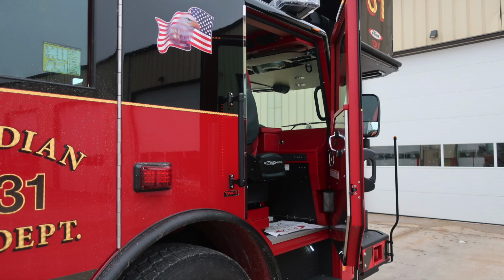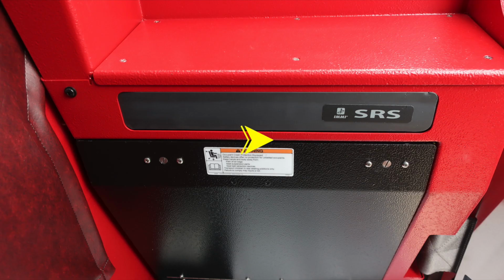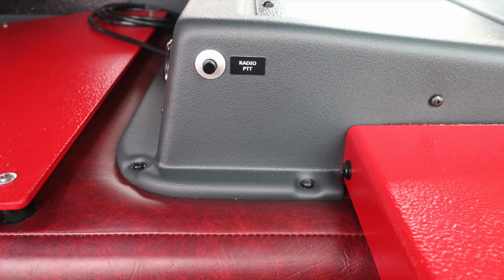Let's go ahead and move now into the officer seat. Once again, affixed to that door panel, safety and warning placard information, door lock and latch, window control, and a grab handle. Your vehicle is equipped with a supplemental restraint system, an airbag located in the front bolster area. This is going to be a warning placard regarding not mounting any equipment within this area. As we move just up onto the dash area, you'll find 12-volt access. This happens to be barrel style. Moving just to the left of this location, you'll find your push-to-talk for your radio, PTT.